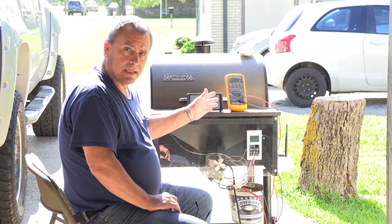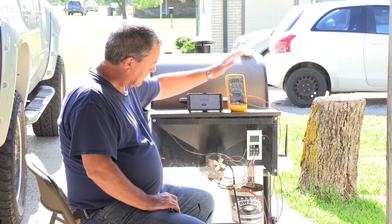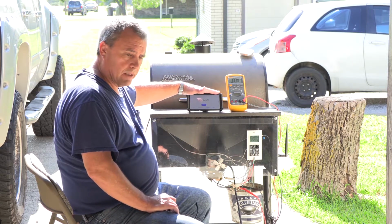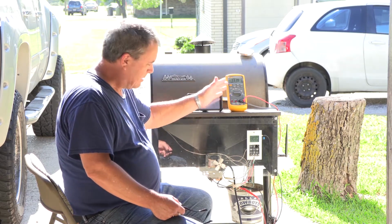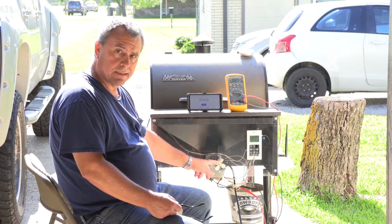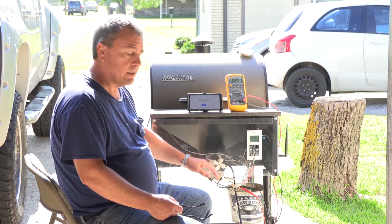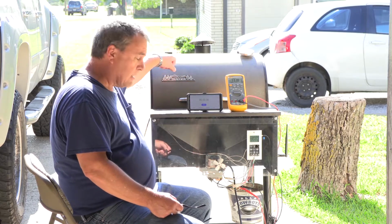Okay? So the test setup is I have the Fluke 87.5 plugged into the igniter Molex connector down here. And then I have a timer here, and that's to time how long the igniter stays on, and it also times the fan right here, and this fan is attached to the auger. So we can monitor when this fan's turning, the auger is turning. So we can assume pellets are getting put in the grill. And this way you don't have to look inside the fire pot.